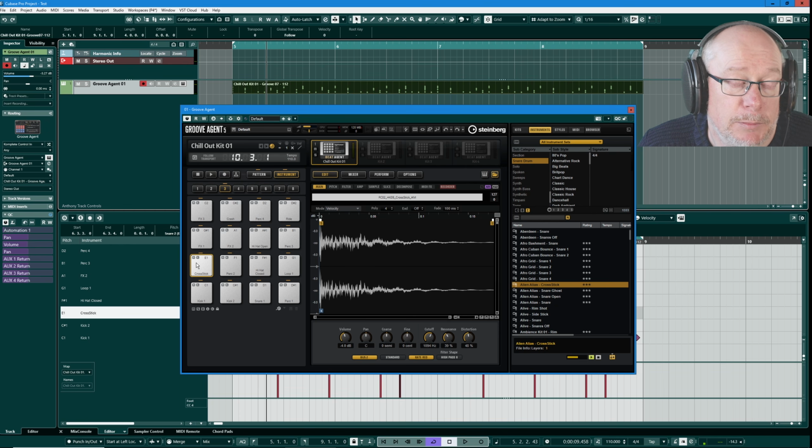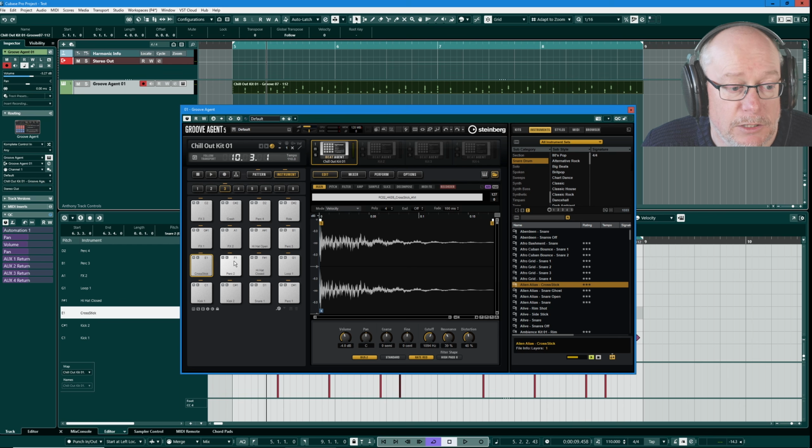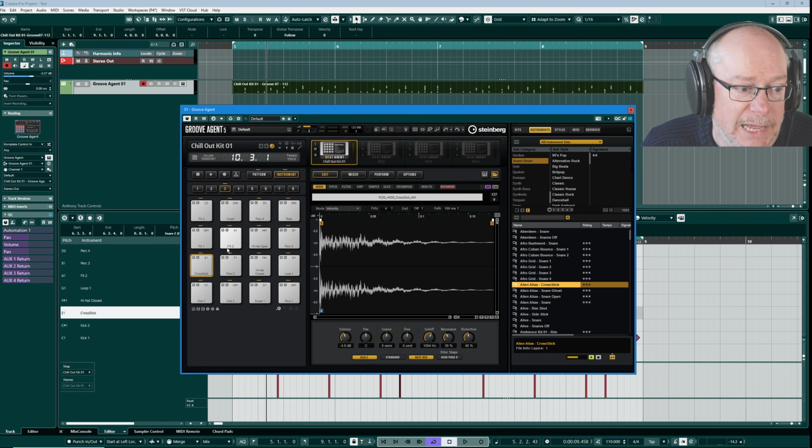I'm going to load that permanently onto the E1 tab. It's not happened yet, as I say. If I come out of E1, I select a different pad, we're now going to revert back to our original sound. But I do want to load cross stick, so I simply select E1, double click, and now that really has been loaded on. Now I can play that rhythm in Cubase.